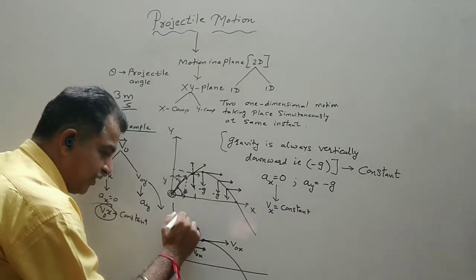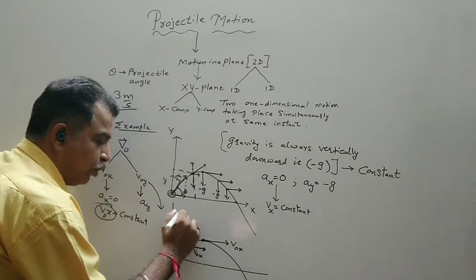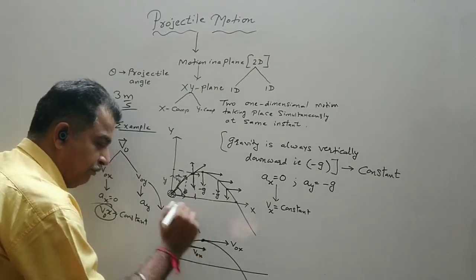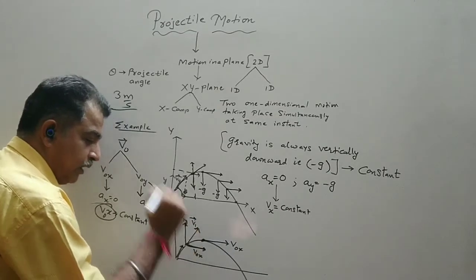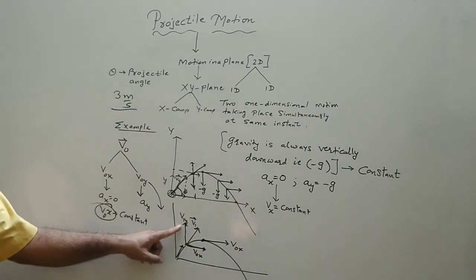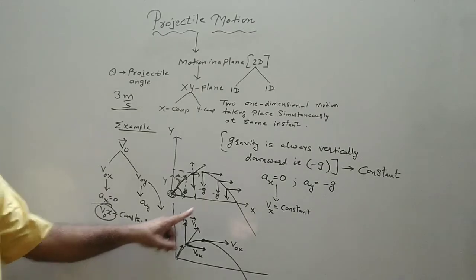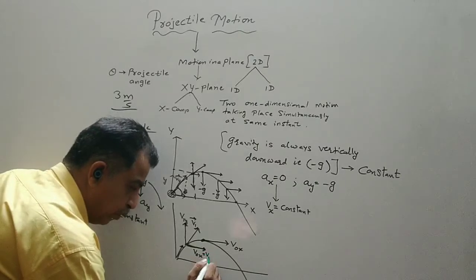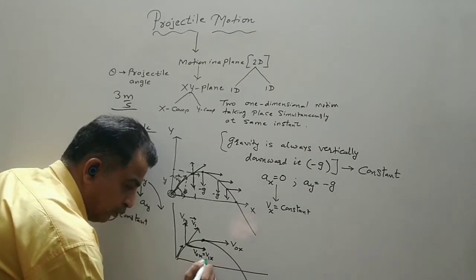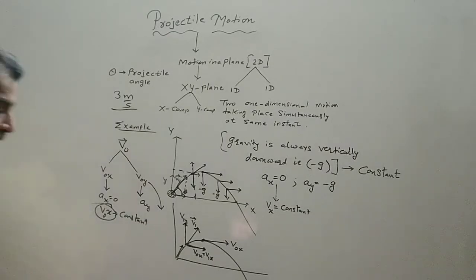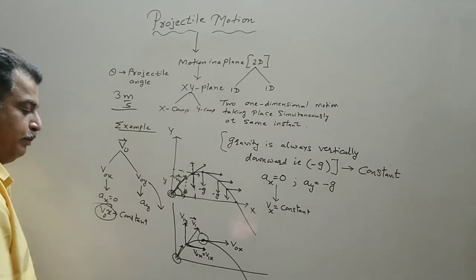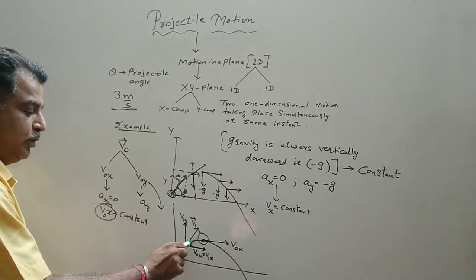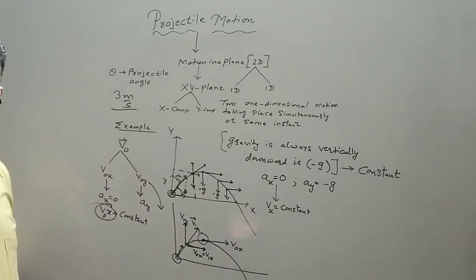So which component is changing? Only the y component. If I take the velocity as v1, here it is v1y, that is, the y component of velocity. It will change because there is an acceleration due to gravity, but v naught x will always remain equal to v naught x. At this point, the vertical component of the velocity becomes 0. So if it is kicked at 3 meters per second, at this point it is 2, then at this point it is 1, and at this point it will become 0.